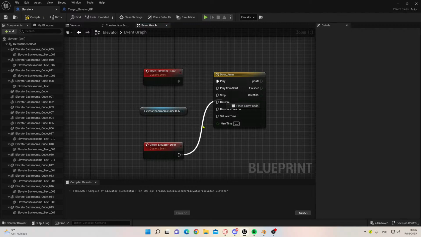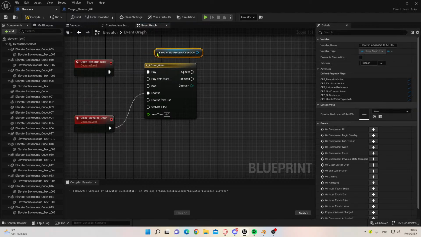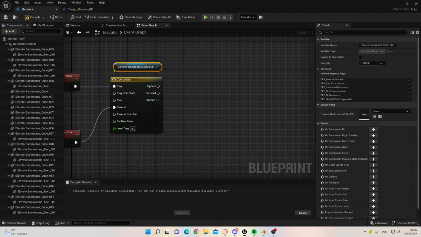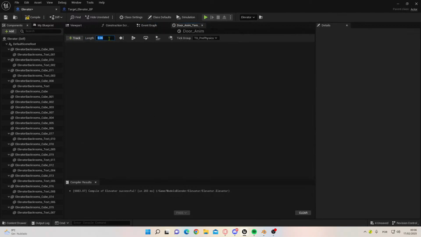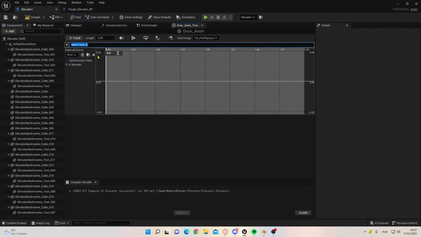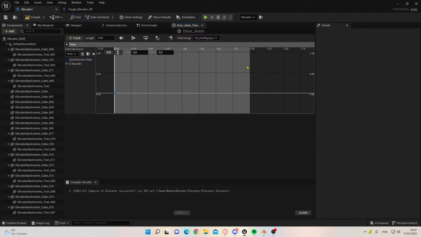So yeah, it's just like this. And we want to get here a lerp, but first, okay, it's like 2 seconds, so length 2, add float track, time, add a key at 0, 0 and then at 2, 1.